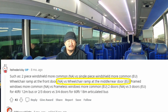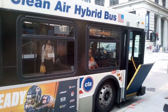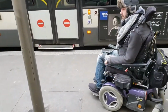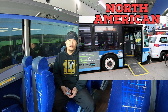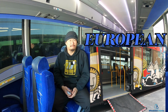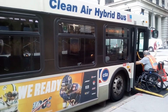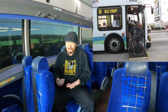Someone listed that wheelchair ramps on US transit buses and North American transit buses are mainly installed at the front door here in the US. Now again, keep in mind, we're talking about city transit buses right now, and in Europe, wheelchair ramps are at the middle or rear door. So yes, although I'm not a transit bus driver, I have seen that most US transit buses have ADA ramps at the front door instead of the rear door. Now, I wasn't aware that most European buses have ramps on the back door or the middle door. This doesn't really affect the way the bus is gonna look, but wouldn't it be better and easier for the driver of the bus to position the ramp with it being at the front door? I would also say that in my opinion, it's safer for the wheelchair to enter and exit via the front door rather than the rear. The driver's right there and has more situational awareness.